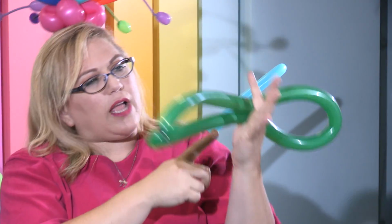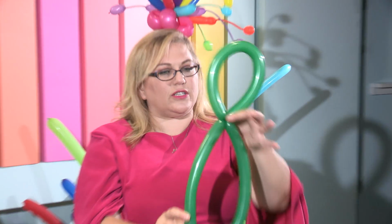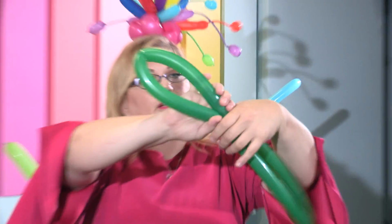Okay, and now what I'm going to do is measure it. I want to measure it to about 2/3 and 1/3. And so what I have is this. It looks like a little Russian nesting doll or something like that. And now I'm just going to squish that and twist that. So now I have 3 loops. 1, 2, 3. And I'm going to do the exact same thing over here.